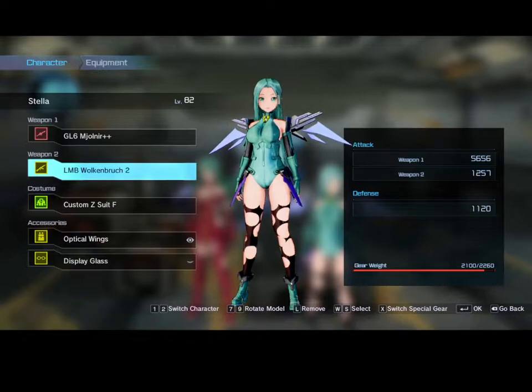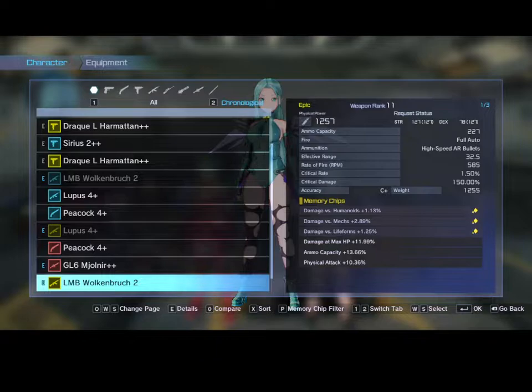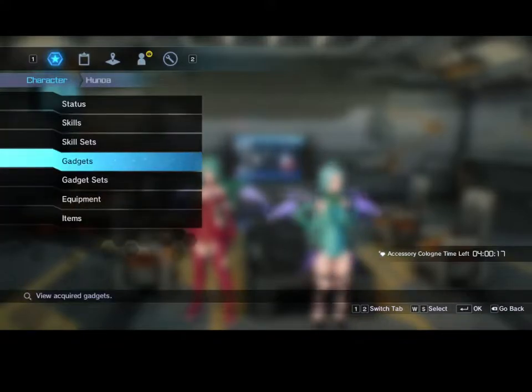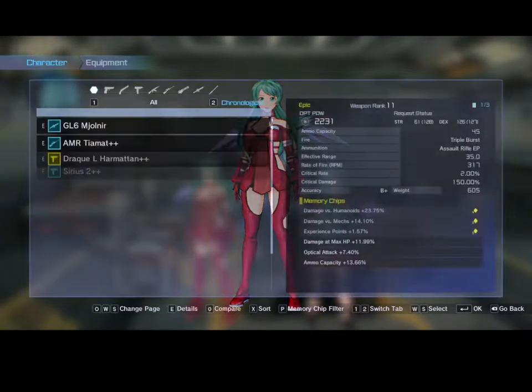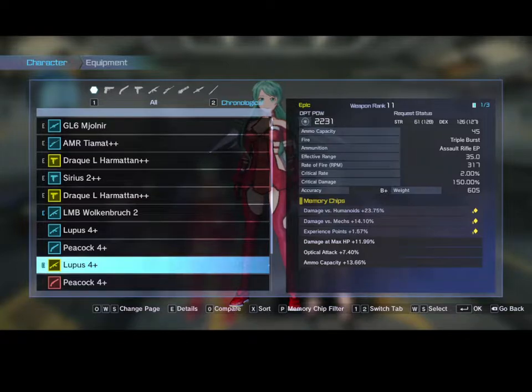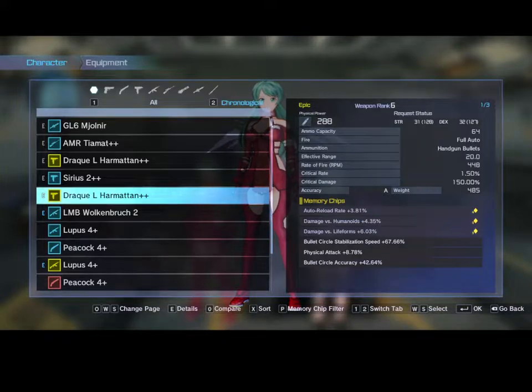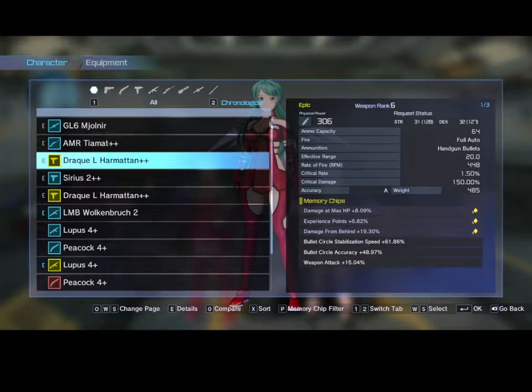Then I also gave her LMB Wolkenbrush 2, which gives 1257 damage per shot, plus boosts for damage versus humanoids, max lifeforms at max HP and physical attack. Then my own stuff is like this, Lupus 4 Plus, which is an assault rifle but with triple burst and boosted damage at max HP, experience points, damage versus max, and humanoids is boosted heavily. I also manually boosted max HP, optical and ammo capacity. 2231 compared to 288. You understand what I am getting at, hopefully.